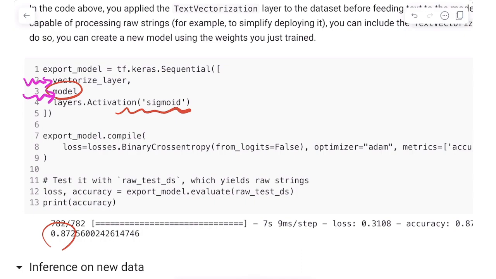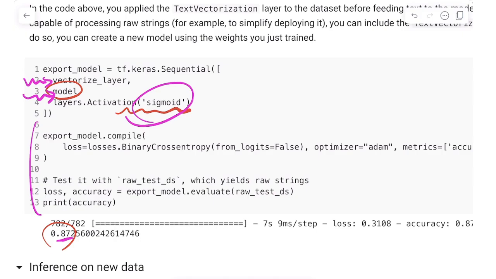And right here, this export model has an additional activation function, which is sigmoid. Again, this model has this accuracy. Actually, I don't know why it puts the sigmoid function after the model in this way.